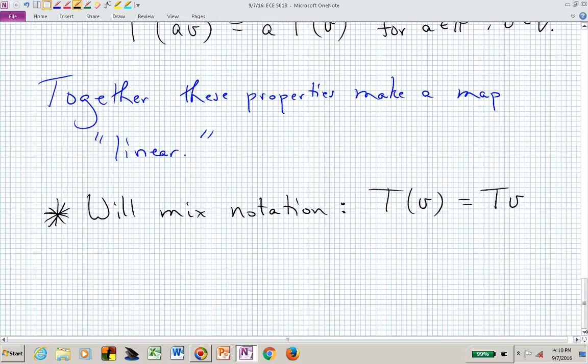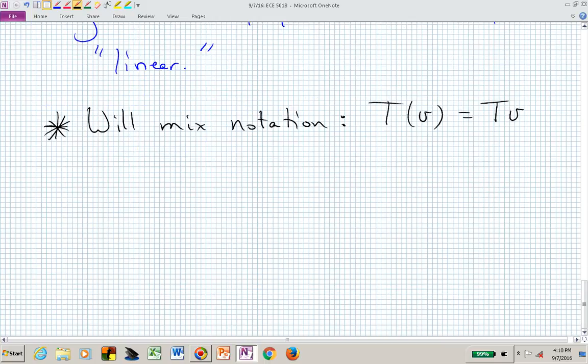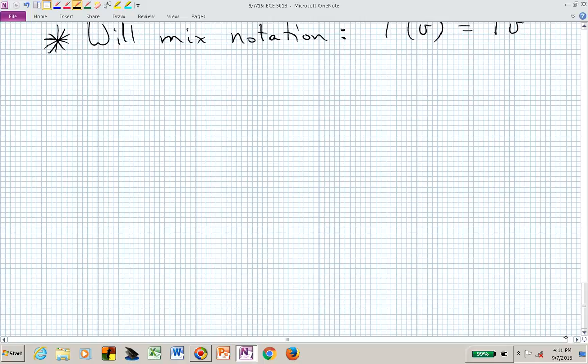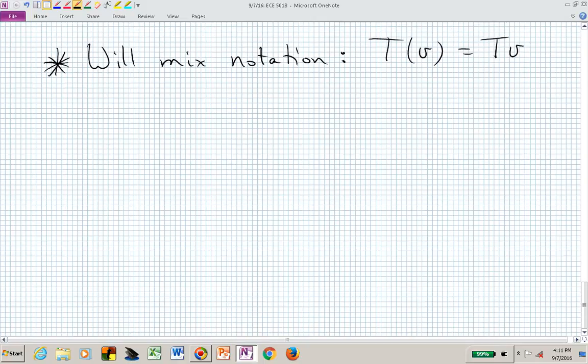And hopefully you won't go home and say all we did was look at TV today during class, because we are going to be talking a lot about TV. But that doesn't mean television. That means the linear map T applied to a vector V. So now whenever you hear somebody say TV, you can think of ECE 501B, and you can just start processing that information. Good reminder, right? Are you going to watch TV tonight? Yes, of course I am. I'm going to be talking about linear maps. T, a map applied to V.